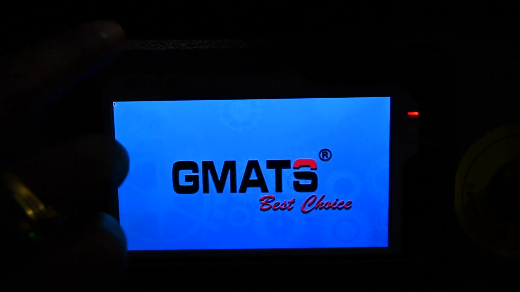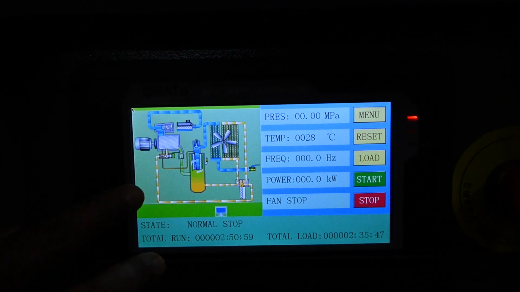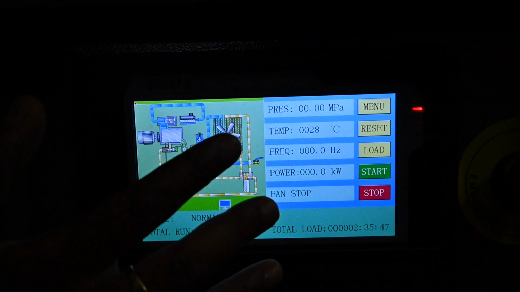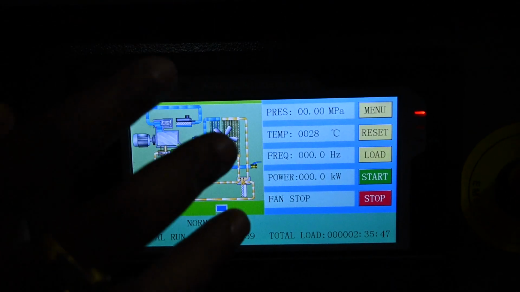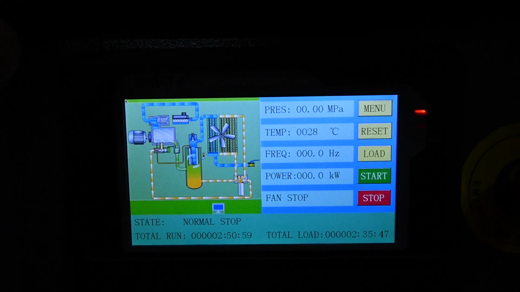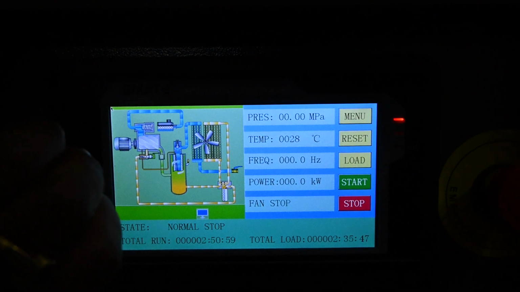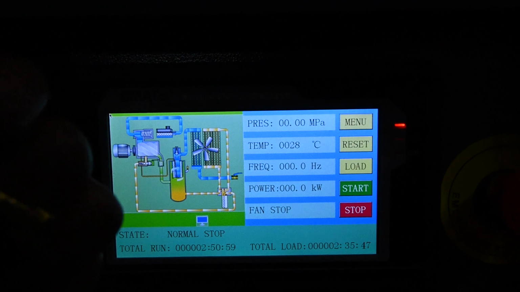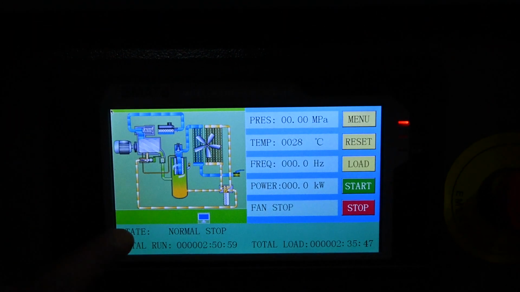This is Gmats best choice intelligent controller system, which we are using in our screw air compressor for VSD and fixed drive models. This is an intelligent controller which gives you all the error reports, running reports and the parameters of the air compressors, with the kilowatt reading, temperature of the compressor, frequency and the pressures in the main screen.